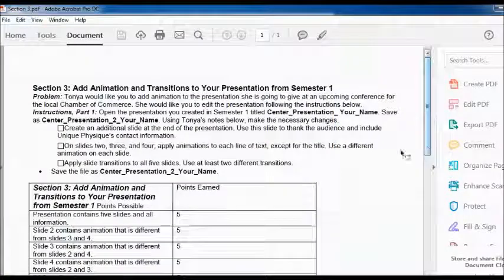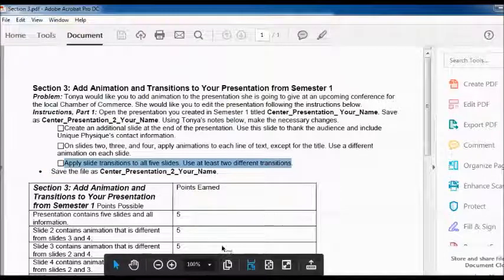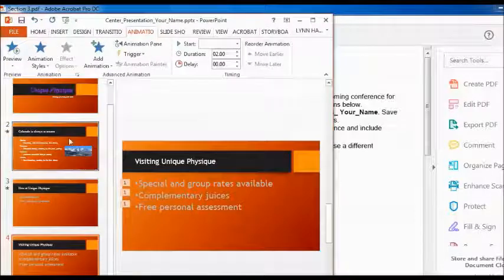Okay, what's next? Apply slide transitions to all 5 slides, and use at least 2 different transitions. Alrighty.